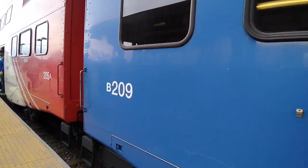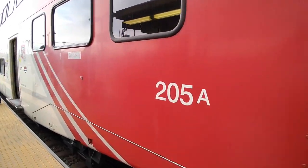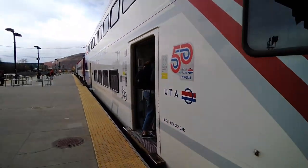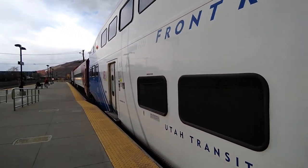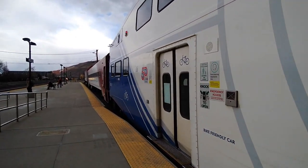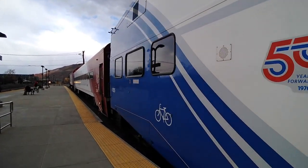Today we're going to talk about commuter rail, one of the most common rail transit systems in the United States, and how we can make the commuter rail systems of today into something truly great. As usual, we'll talk about history, issues, and then go into how we can make our commuter rail better.